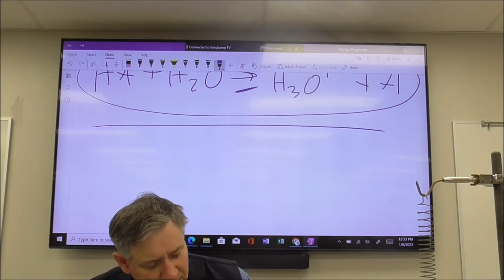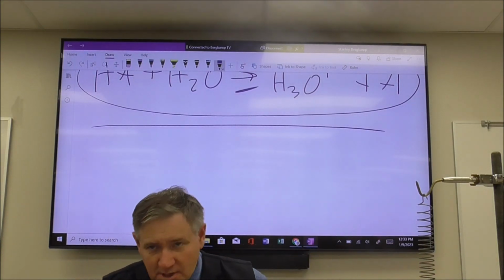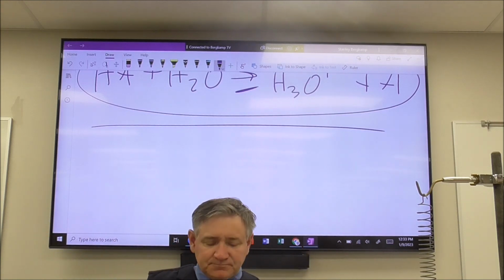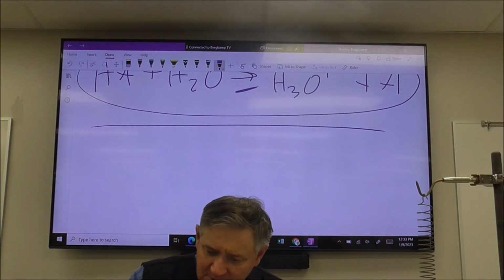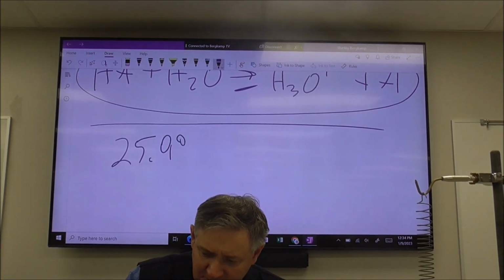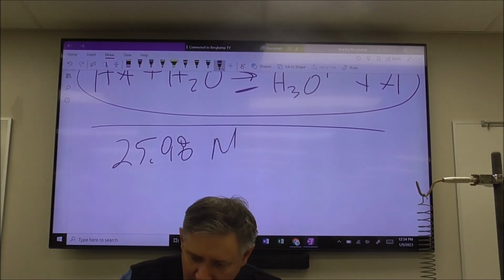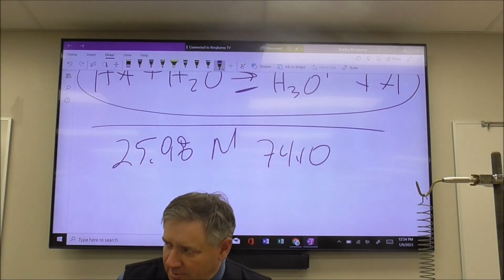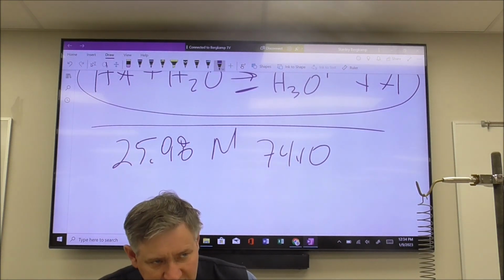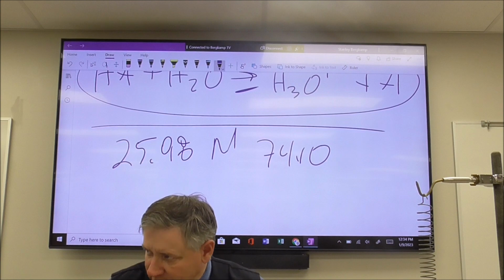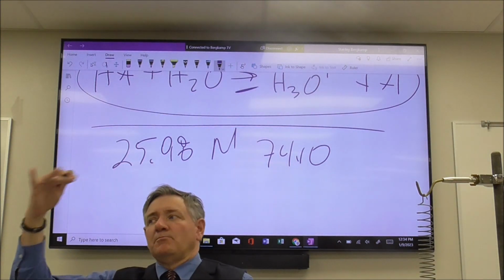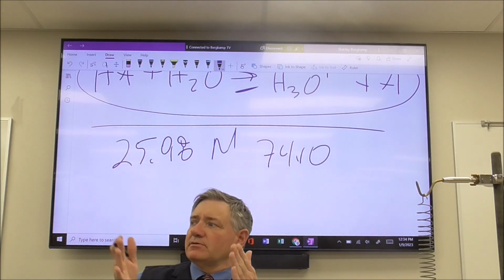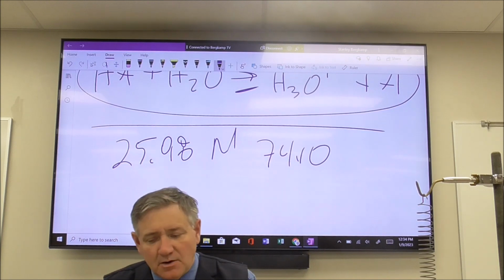So what's happening on number 13? I give you a compound and you separate it. You break the bonds and you separate it out, okay? And you say, all right, based upon this, I know this compound is 25.9% nitrogen and 74.1% oxygen. We want to find the empirical formula. So remember, empirical formulas are the simplest whole number ratios. Molecular formulas are multiples of the empiricals. The molecular is, hey, what does this thing actually look like? Empirical is just the simplest ratio. So here's the deal.